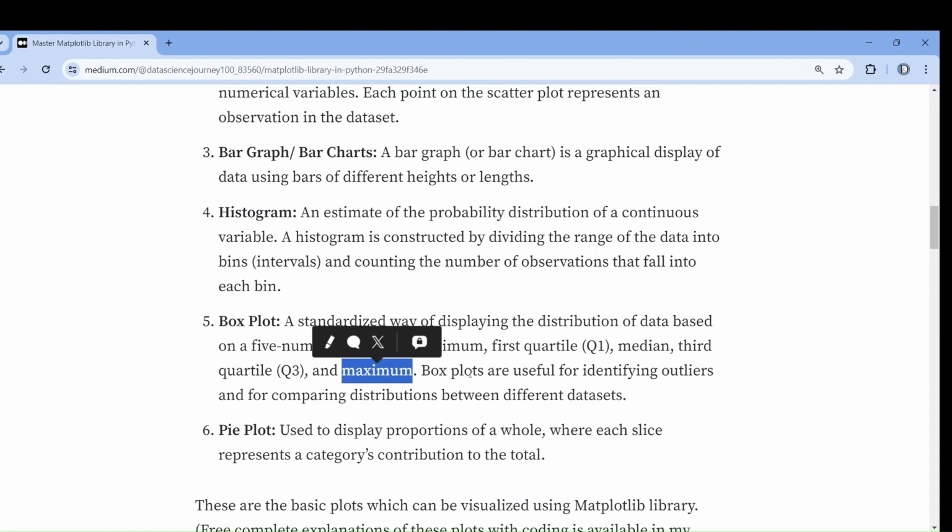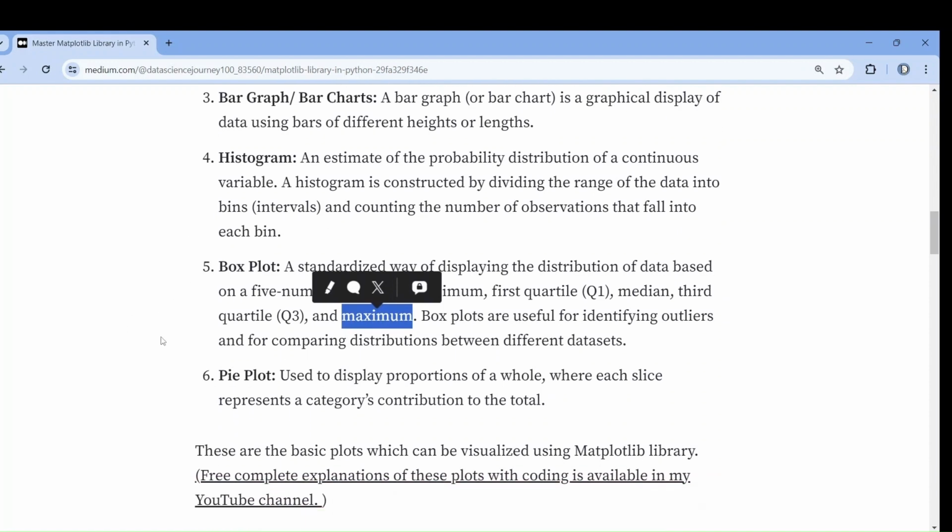Okay. Why are box plots mainly used? To find the outliers. Outlier means those values which are far from the mean values. And those outliers create bias in modeling. So our first job is to find those outliers and remove them. Now to find the outliers, box plot helps a lot.